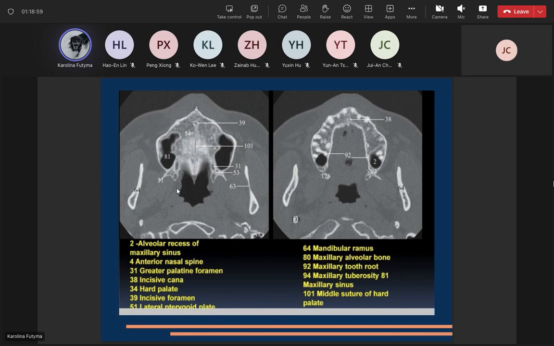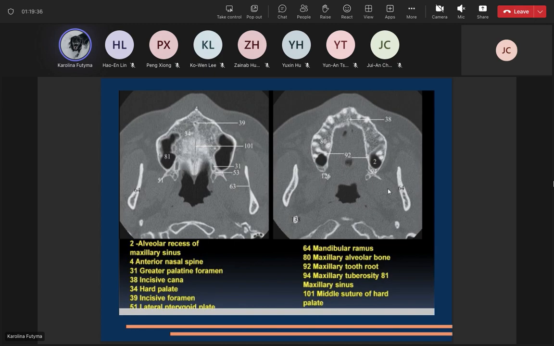Then what do we have more? Here we have, of course, the mandibular ramus. This is not a zygomatic arch, which is really hard for you to memorize. So this is the anterior, this is the ramus of the mandible. The zygomatic arch will be placed a little bit more laterally. Okay, then here we have, of course, the anterior nasal spine in here. What more?